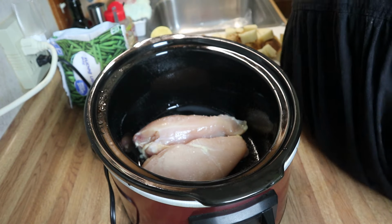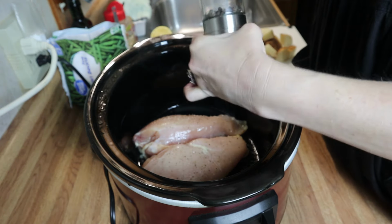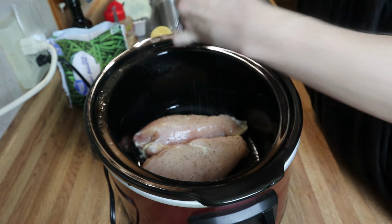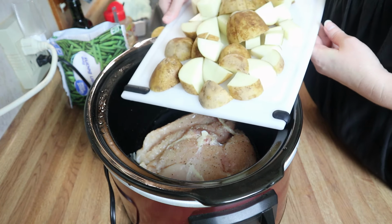Once I get that sprayed, I'm just going to add in some chicken breast. I have 2 chicken breasts here, but you can do chicken thighs. And I'm also going to season that up with a little bit of salt and pepper. I'm going to make sure that I season that on both sides so the chicken is nice and flavorful.